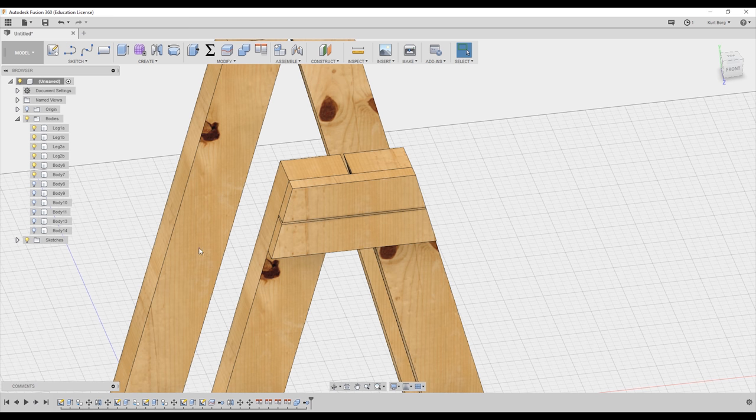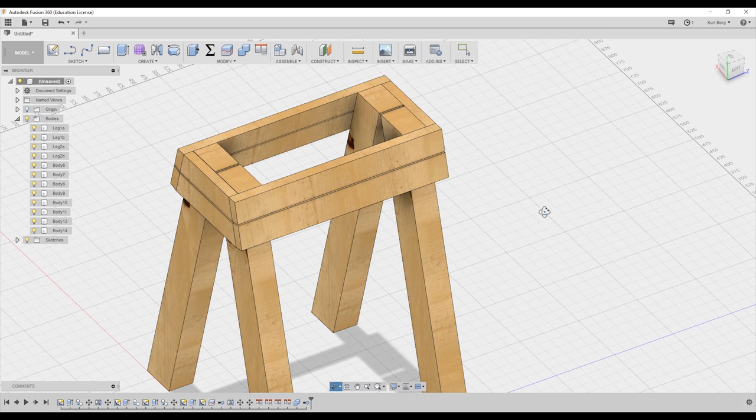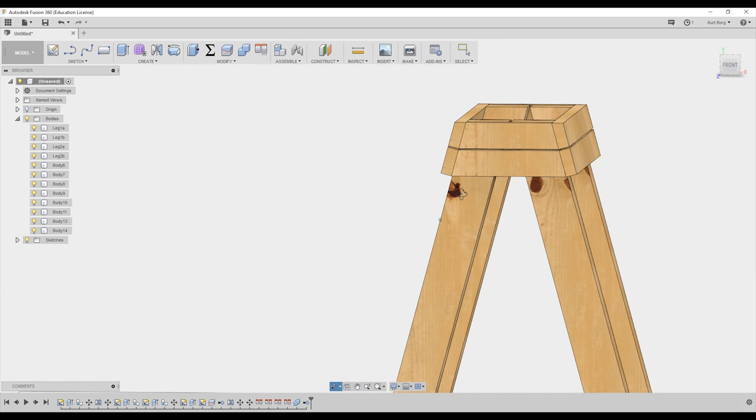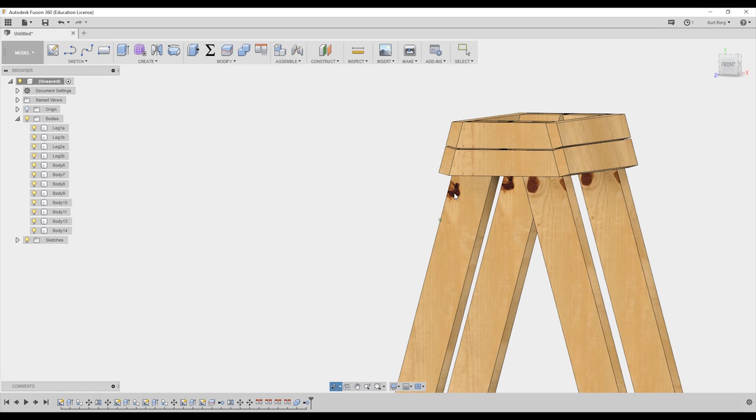Since I don't have a crowbar, I ended up breaking a lot of the slats and ended up with a bunch of short pieces. I took a couple of these, cut them to size, cut angles, and used them to hold the legs together. I used a nail gun and glue to hold everything together, and even though the surfaces were not completely flat, it worked out just fine. The main structure of the shelf was finished.